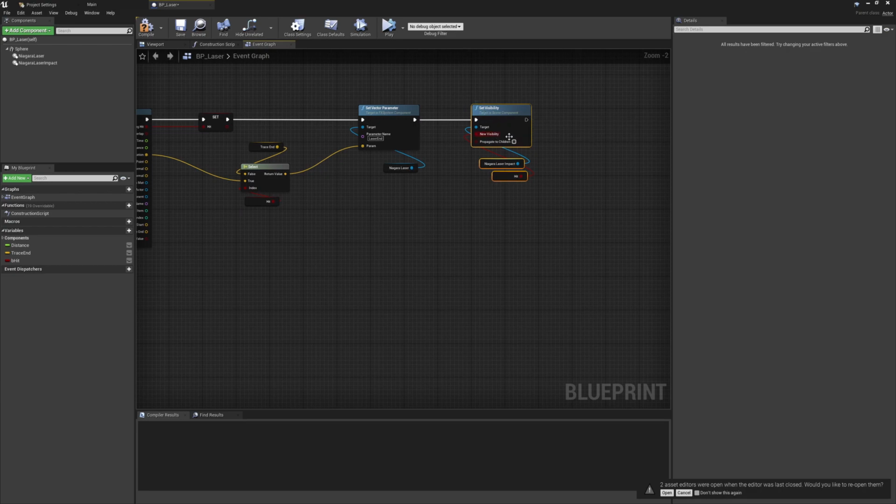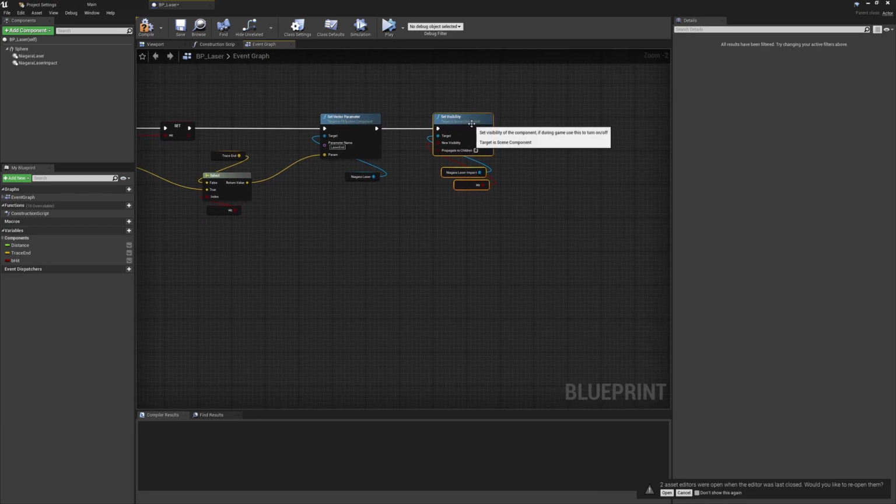So just a very simple toggle there. We don't really need to do any checks. We'll just let that kind of manage itself. Because when we start moving this around, when it's not hidden in the middle of this sphere, we obviously don't want this to be visible at the end of the line if there's nothing hitting the end of that laser. It just wouldn't really make visual sense.